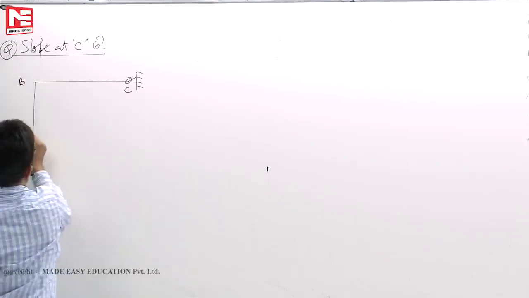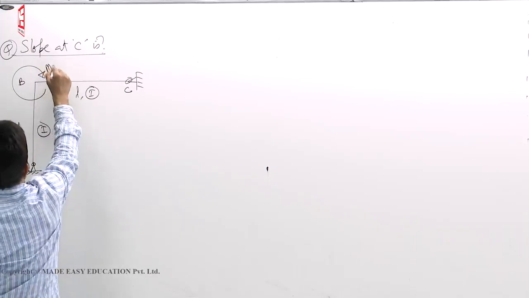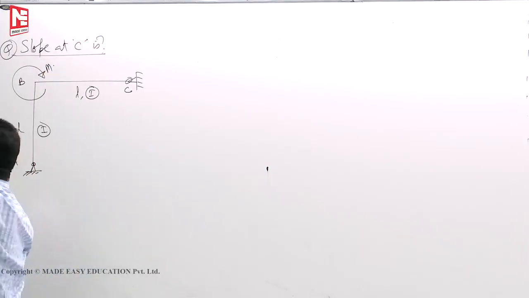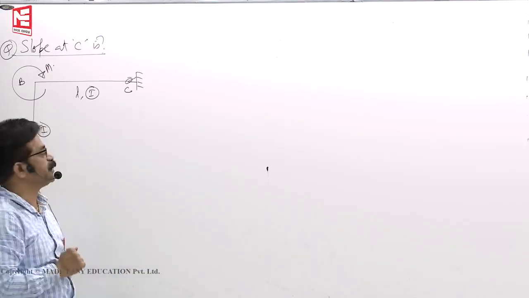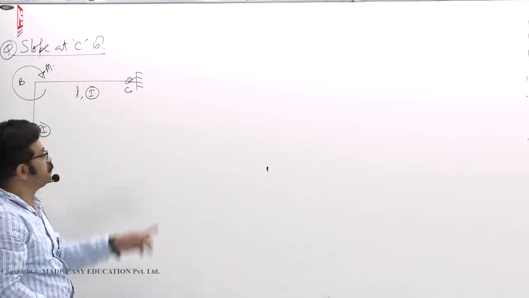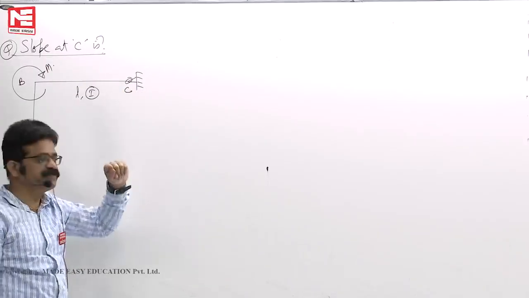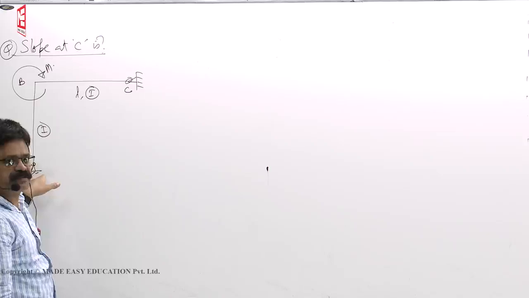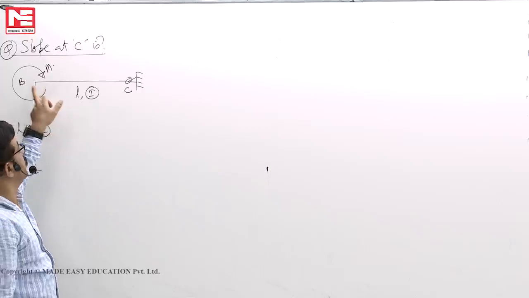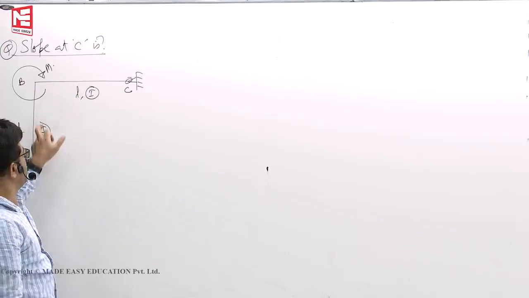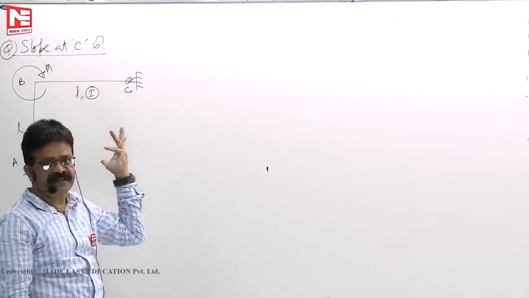A, B, C. Length is L, I, L, I. You applied now a moment M. We want to find what is the slope at C. Time is again 1 minute, let us say. First step, fixed end moments. Since no loads are there, no fixed end moments. Distribution factors: pin support, so for the pin support it is 0, AB 1, CB 1. At B, far end hinge, so 3 by 4 I by L, 3 by 4 I by L. So distribution factors are 0.5, 0.5.